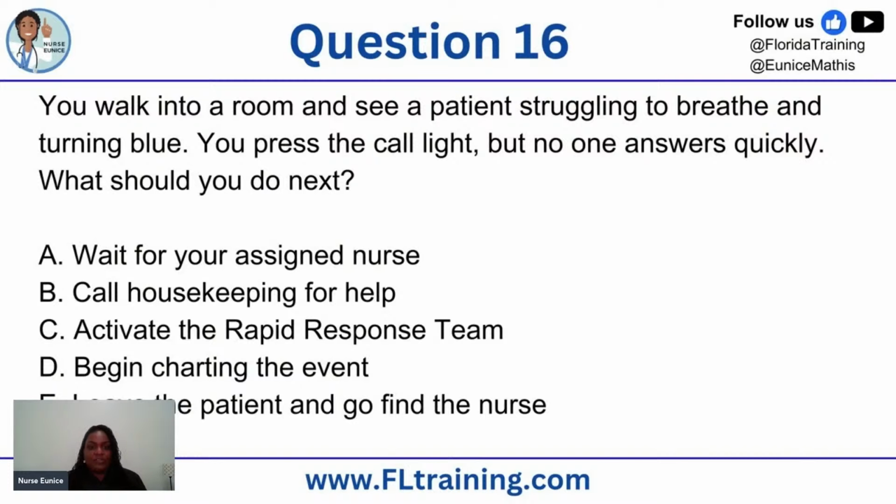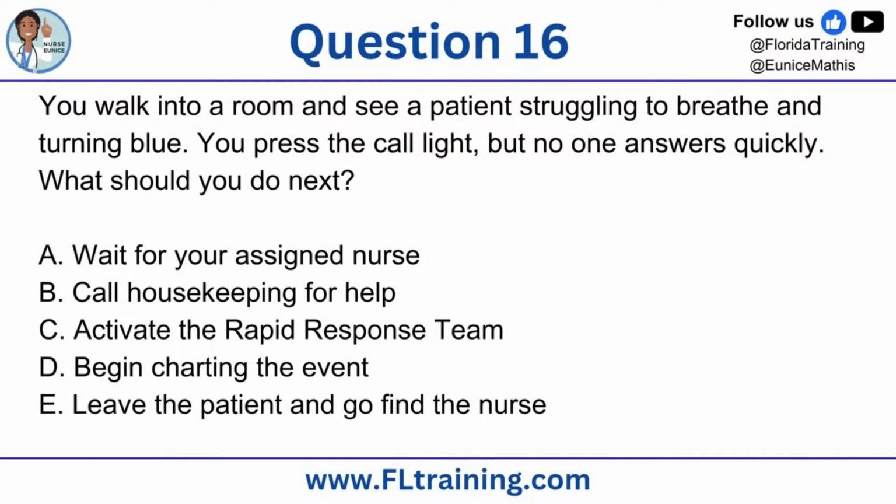Question 16. You walk into a room and you see a patient struggling to breathe and turning blue. You press the call light, but no one answers quickly. What should you do next? And I just gave this answer, by golly, by mistake. Is it A, wait for your assigned nurse? B, call housekeeping to help? C, activate the rapid response team? D, begin charting the event? Or E, leave the patient and go find the nurse?